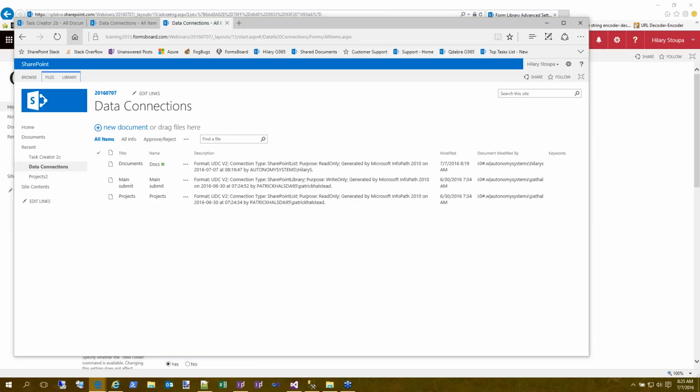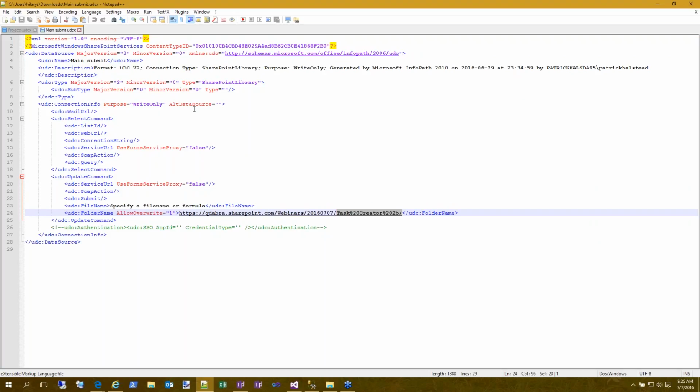And let's see, Brian has a question. I was able to alter the SQL query sort order without having to modify the form. That's a good comment. I don't know if that's a question or not, Brian. Hilary, I'm not sure I understand exactly what Brian means there. That's the SQL query sort order he's saying was able to modify without modifying the form. Oh, I think, yeah, it's in the UDCX, right? Maybe in your SQL UDCX connection. Yeah, because you can look at these, I mean, this is human readable, it's XML, right? And so I would imagine that there's probably something in a SQL one that includes the command, right?